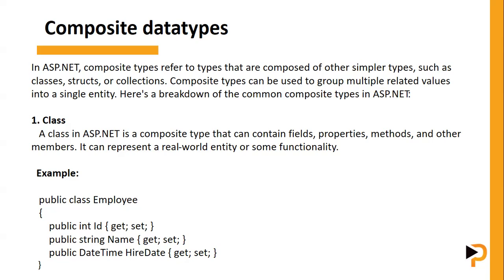For example, one more example: a box that contains more boxes. If the box is empty, then it's an elementary data type. A box that contains another box is a composite data type, because you can separate it into smaller ones. So there are two boxes: a box that has nothing and a box that contains another box. A box containing nothing is an elementary one, and a box containing another box is a composite one.